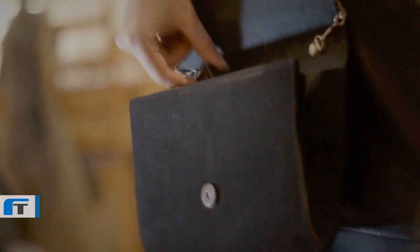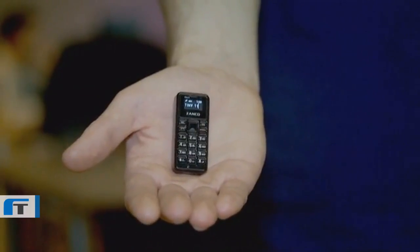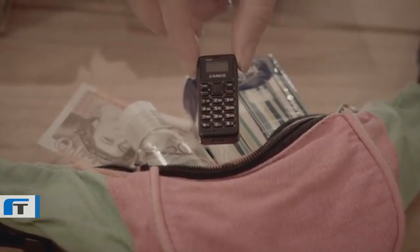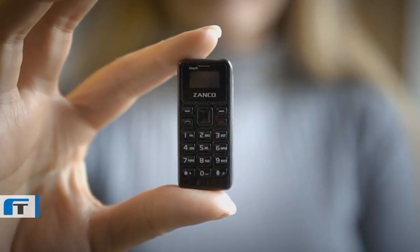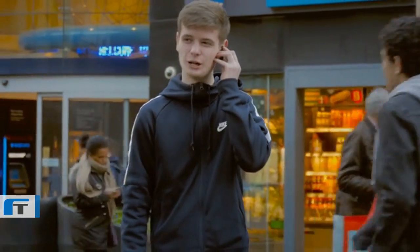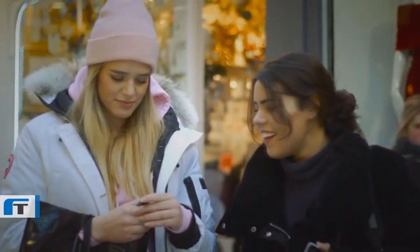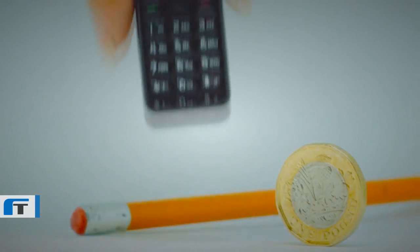Whether you're looking for a backup for safety on a night out or maybe your smartphone doesn't fit your look, the Zanko Tiny T1 has you covered. Fit it into your festival bag so there's no worries about losing your expensive smartphone. Looking for a conversation starter? The world's smallest phone breaks the ice in any situation. You can save up to 300 numbers, make and receive calls and even text. Be a part of the Tiny Revolution and be the first among your friends to own a piece of history.